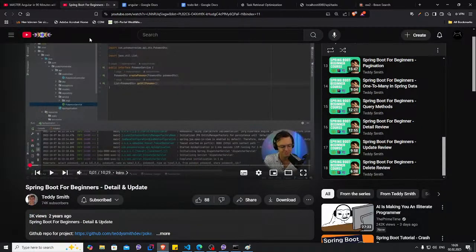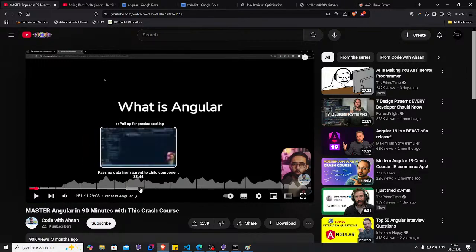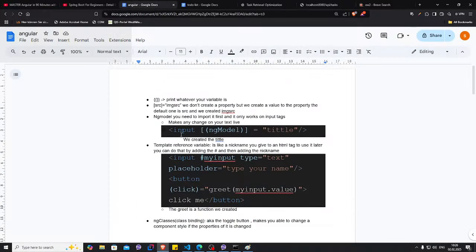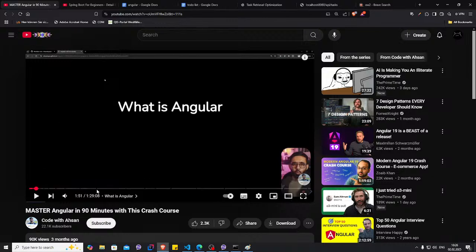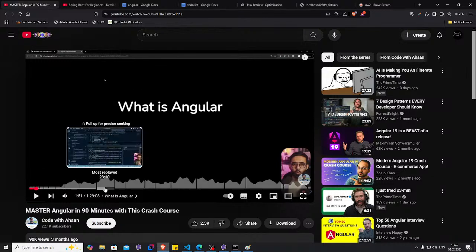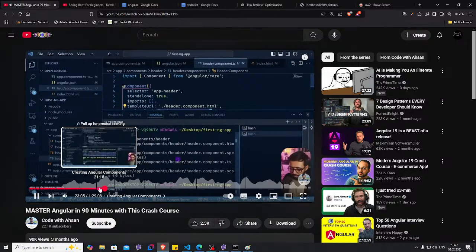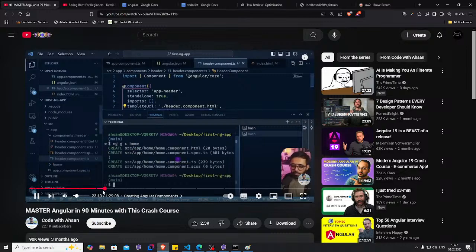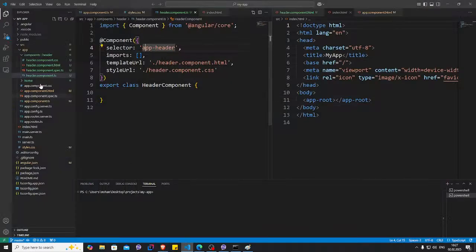So this guy was creating a nav bar. I think I also wrote what timestamp I stopped at. Yes, 23. So around here. Components folder, I'm going to create this outside. So let's do it like this. I'm gonna just say ng g c home, so I can create it outside of the components folder. Actually, let's start from here. But before that, I need to check on a couple of stuff. So what did we create here?